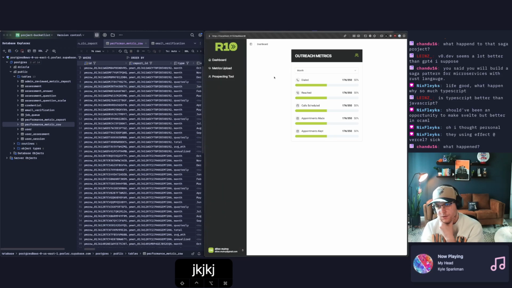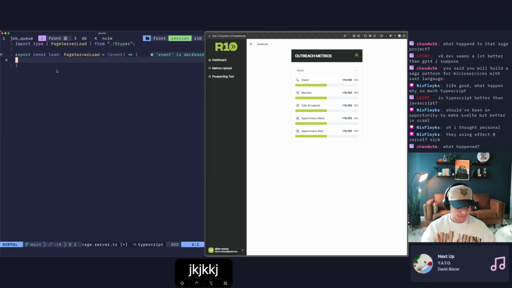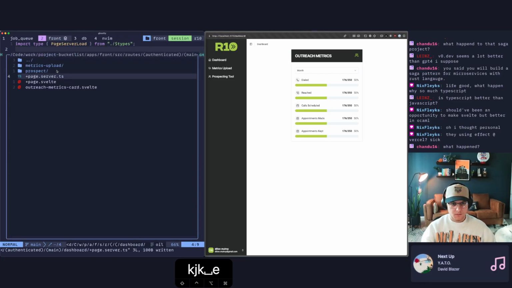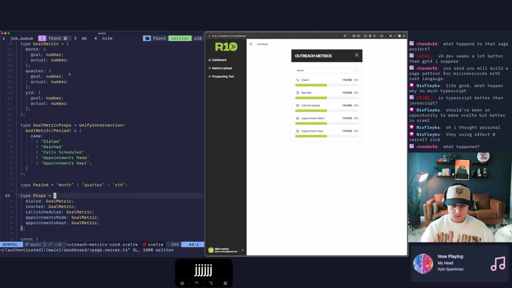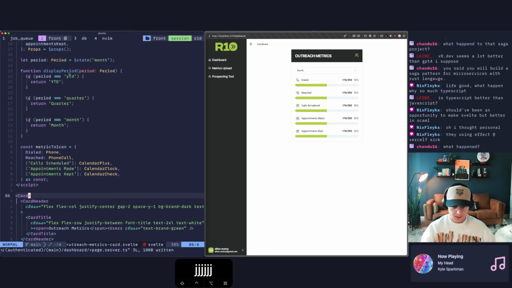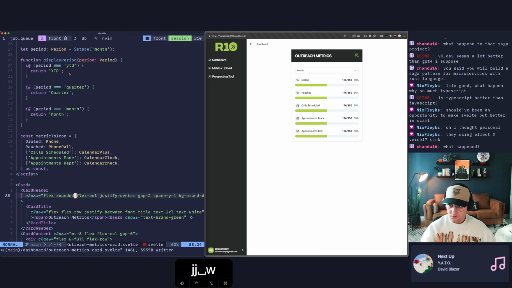It's not worth spending time on it. Page that's Svelte, outreach card. Let's go and make this rounded yet. Should be rounded here. Yeah, it looks better. That's not what we wanted.